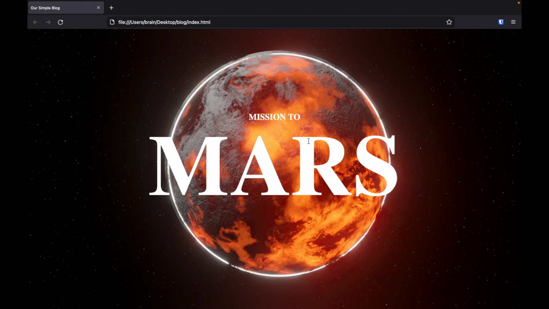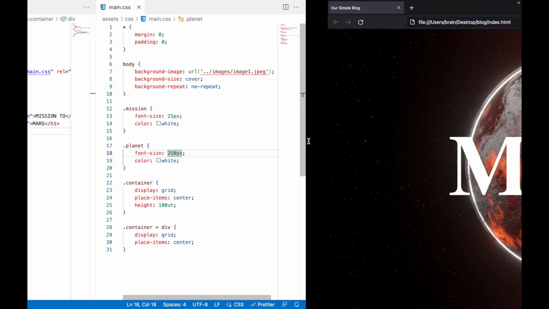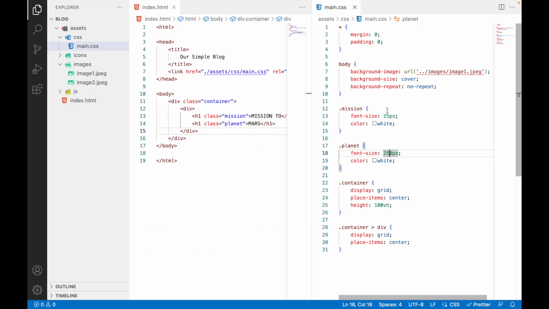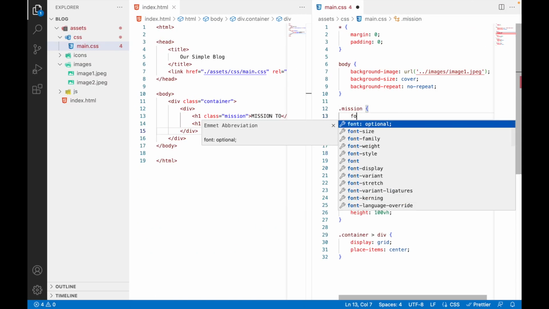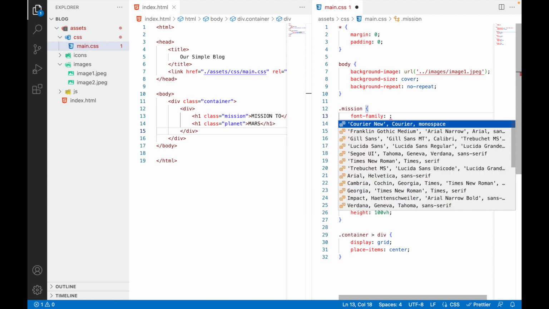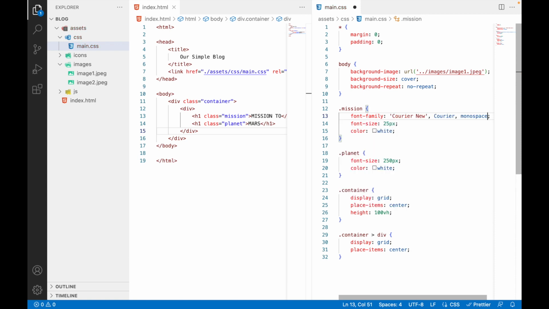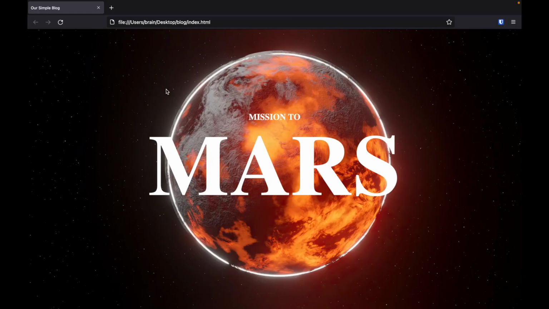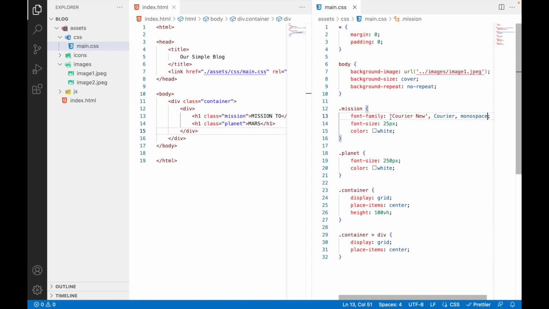One thing we might want to do is to also set stuff like fonts, right? Basically, setting a font type, you have to work with what we call font family. By default, I'm going to use a font family that I have on my laptop, but I would also show you how to bring in a font family, download a font and probably link it to your file. And it's not that difficult, but let's try, let's work with the Korean new font family. So now you can see we have this type of font in here. We set that type for just the mission class.